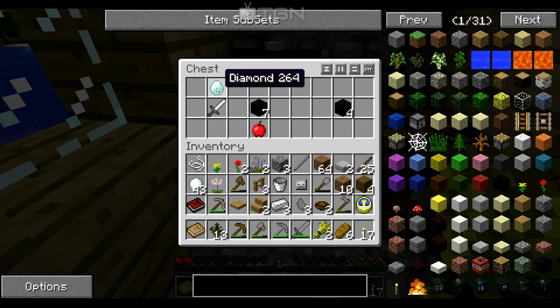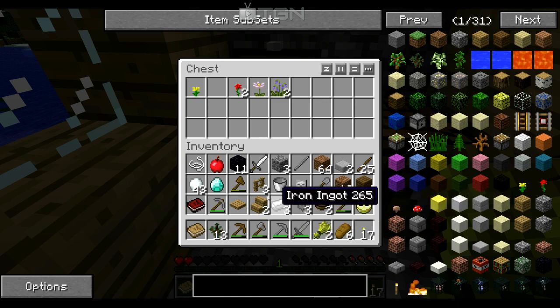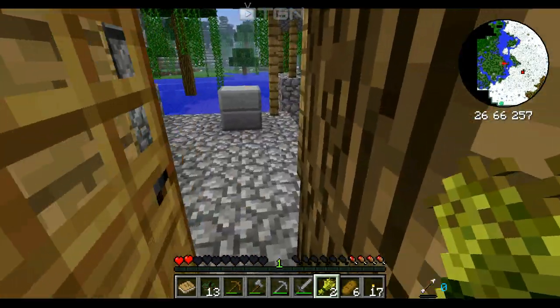Alright, let's grab this. I already got a diamond. That's awesome. I'm going to put away some crap like these flowers. I don't need those at all. Already got obsidian. Enough obsidian to make it to the Nether and everything. And actually, I kind of want to keep some flowers. That way I can make my portal to the Twilight Forest. But this will do for now.